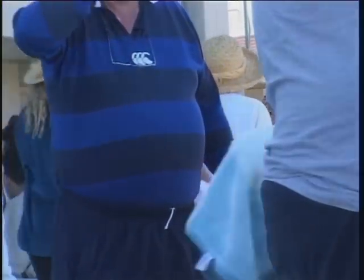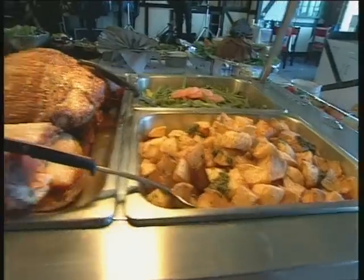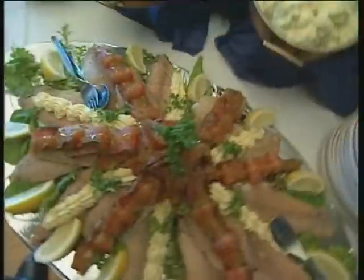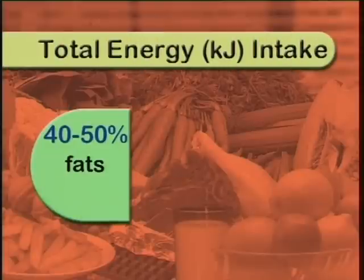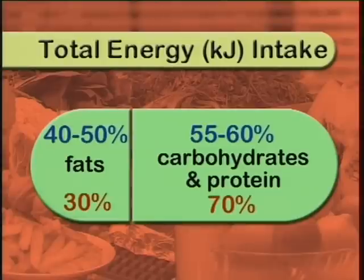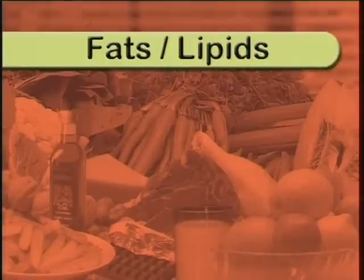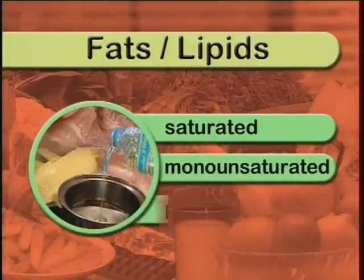There are several different types of fats, and some of them are better for us than others. There's little doubt that too many people take in far too much fat. The amount of fat in the Western diet, especially fat from meat and dairy products, is excessive for many people. On average, fats provide about 40-45% of our total energy or kilojoule intake, although there can be wide variations between individuals. However, most national health bodies recommend that fats should only provide around 30% of our total energy intake. Depending on which lipids are present, the fats will be solid or liquid, saturated, monounsaturated, or polyunsaturated.